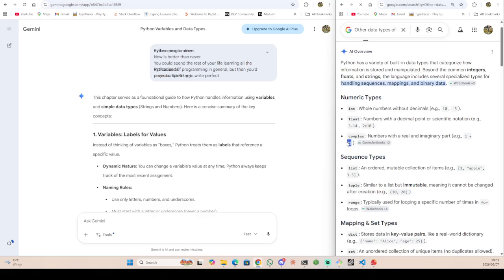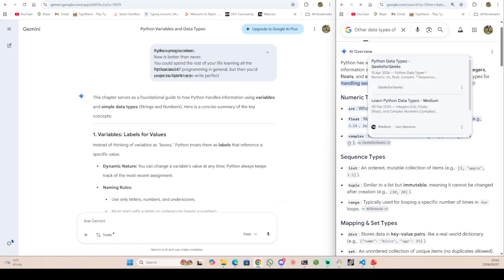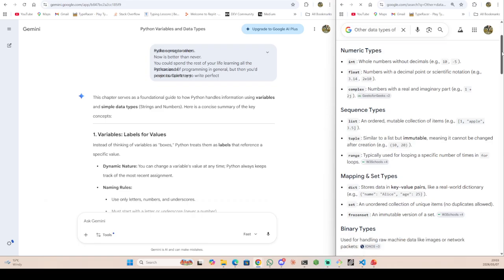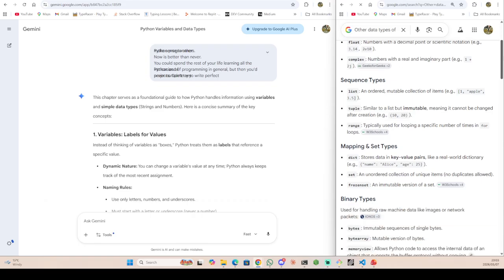Normally in math, we use i for the imaginary, but in Python we use the letter j. We avoid i so we don't confuse it with one.